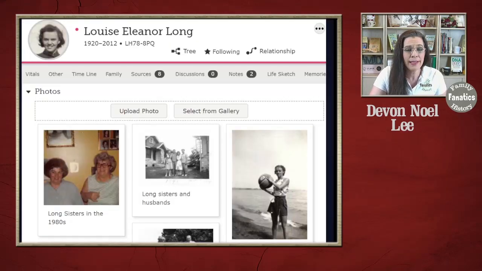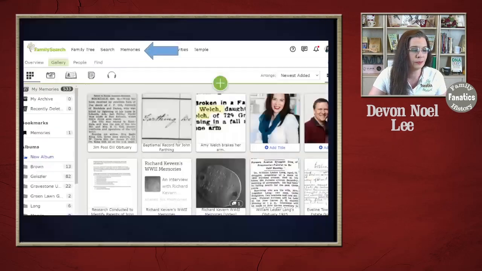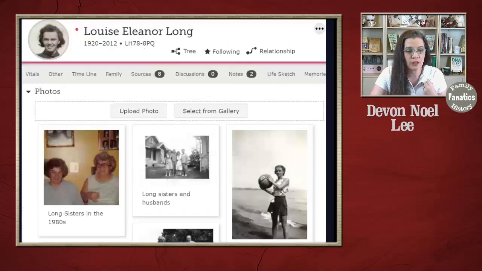The other way is to navigate into one of your ancestors' profile and then click on the memories. So it just kind of cut off right over there because it was zooming in, and then click on upload. The other way you can do it online, and this one is fairly useful if you have your pictures in some other platforms other than your computer. So I'm going to invite you to come this way. If they're just on your computer, use this way.